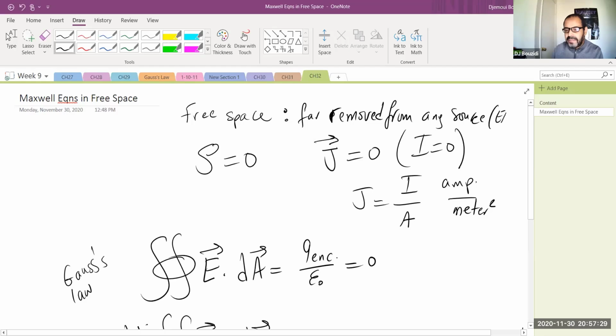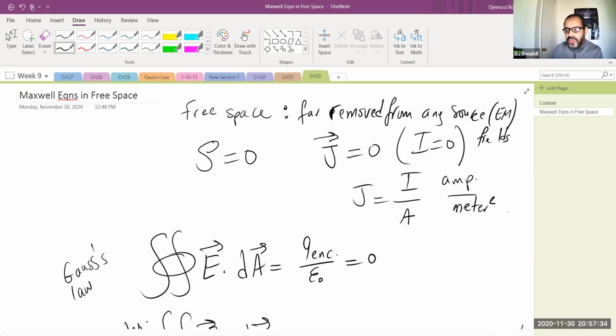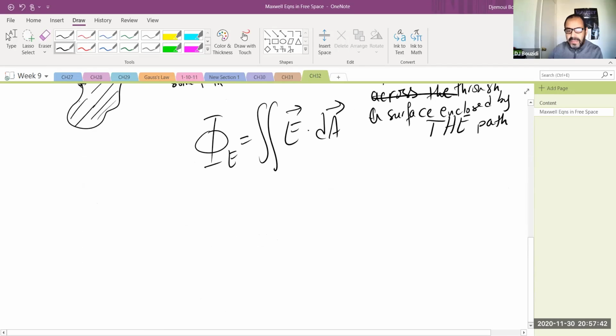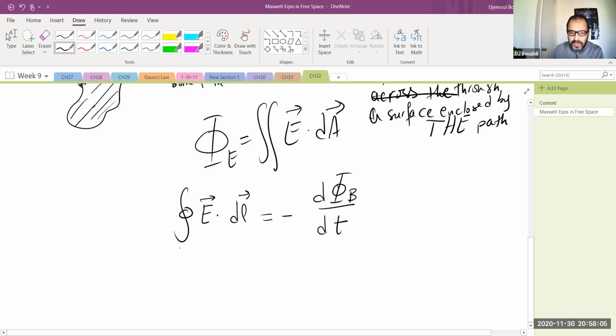Source of what? Of both electric and magnetic fields, EM fields. The thing is, Maxwell's equations, the three of them so far are here. There is a fourth one, and that is Faraday's Lenz law, and basically that says, always true, that the circulation of the electric field, in this case, which is weird because normally the electric field doesn't circulate, and this is actually what the EMF is equal to, minus the changes of the flux of the magnetic field over an area that is enclosed by this path.